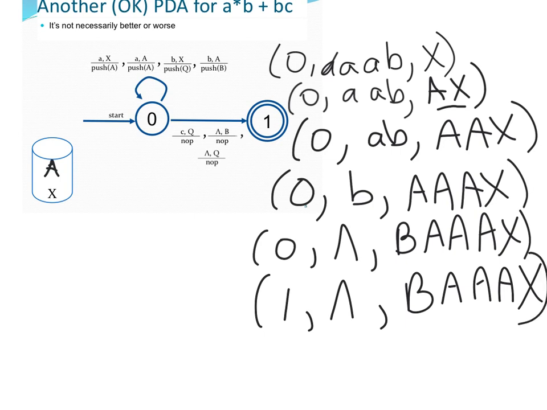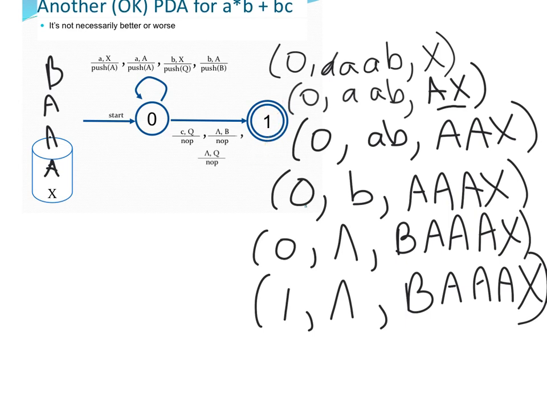So over here, our stack actually now has 1, 2, 3 A's and a B above that X, right? So that's the way the stack looks. And at this point, we look at the fact that, again, we have a lambda in our string, so we can check to see whether the state we're currently at is an accept state. And sure enough, 1 has double circles, so it's a final state for our PDA.